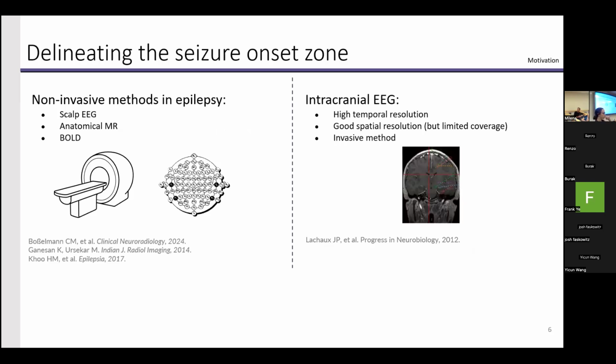So then we have to go into intracranial EEG, which means we put the electrodes inside the brain. And this will give us better spatial resolution. The issue is, of course, it's invasive, but also we still need very good prior information on where to put the electrodes. So even by itself, it's not sufficient. We also use fMRI in our standard practice, but we do it mostly once we have already determined the seizure onset zone in the presurgical planning. We want to see how much this overlaps with the cognitive networks to estimate post-surgical outcome.